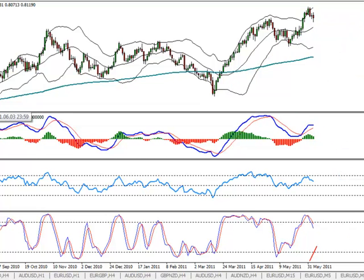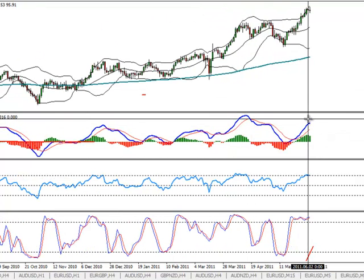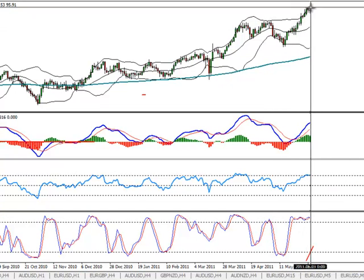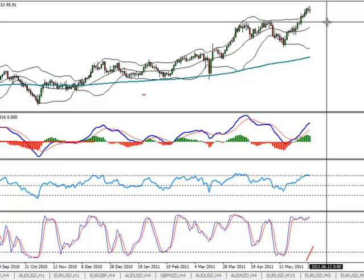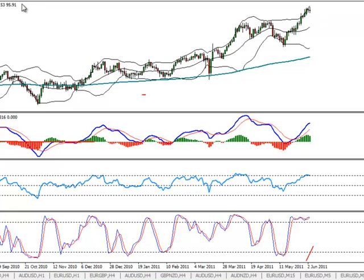The next interesting pair would be Swiss against the Japanese yen. It also is divergent between the highs and the RSI highs, and we are on our third stochastic cross. Double doji just right here, friends. Double doji. Breaking down of this double doji will take us down for 94, 94.40, 94 figure levels. Actually, a 20 moving average of the daily Bollinger Band. It does look bearish for the short term charts.